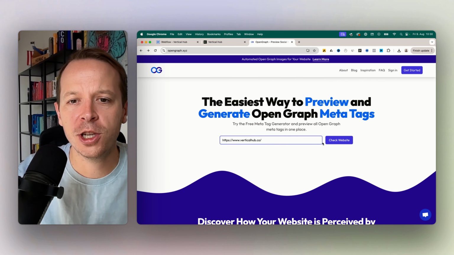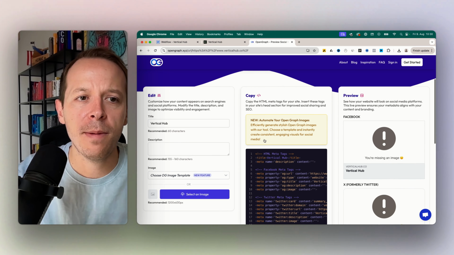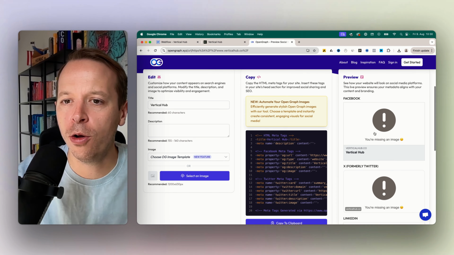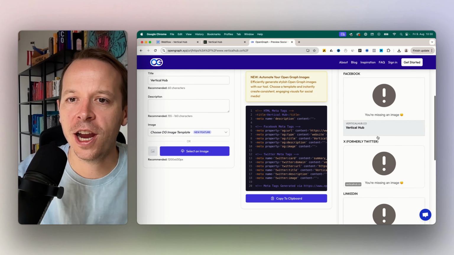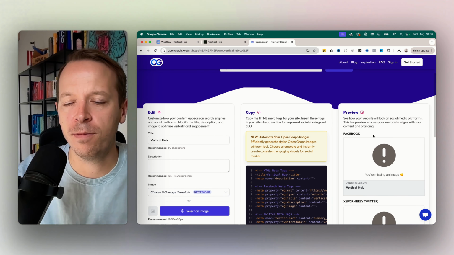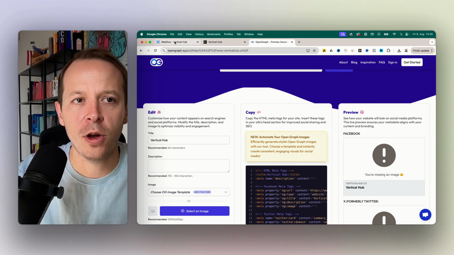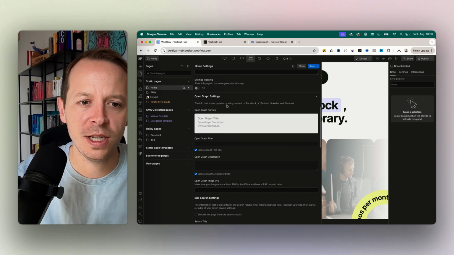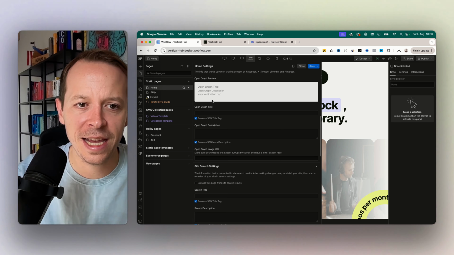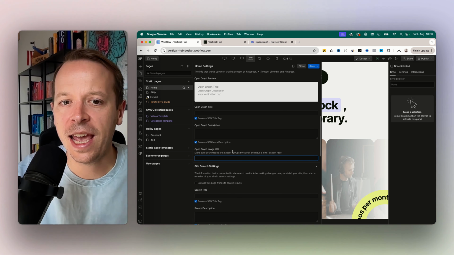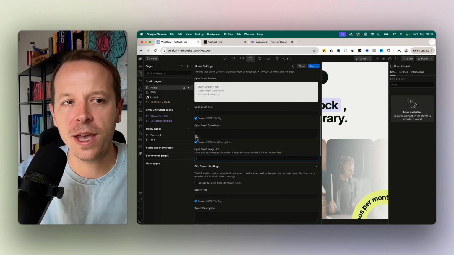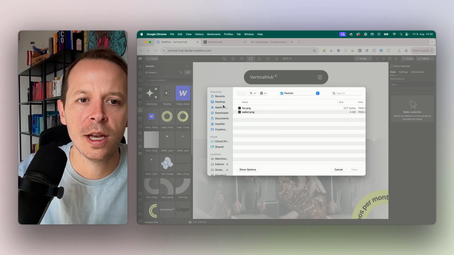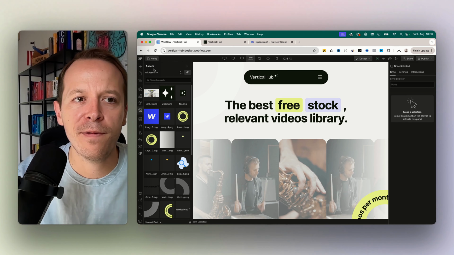So for example, if we check for Vertical Hub right now, if I open it up, okay, there's no real description about Vertical Hub, and there's also no preview image that we can share to the social platform. So to change this, we go into the Webflow Designer and then we have the opportunity to add the Open Graph information in here. Obviously, we need a URL here that we input for the image that we want to show. And we can easily grab that by uploading the image that we want to use to our Webflow image library.